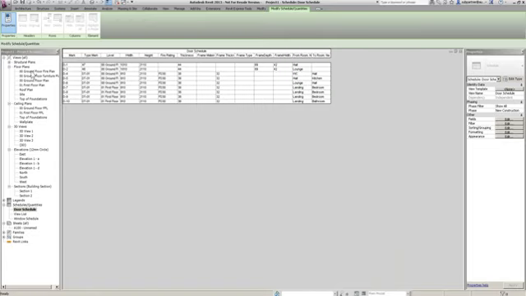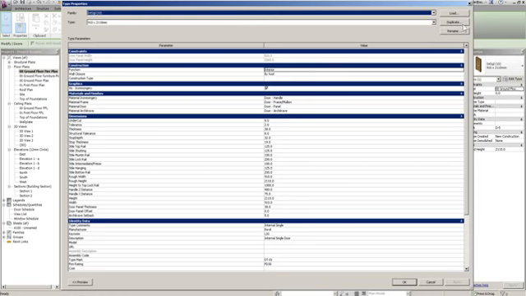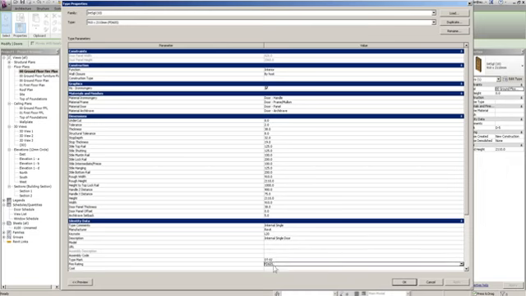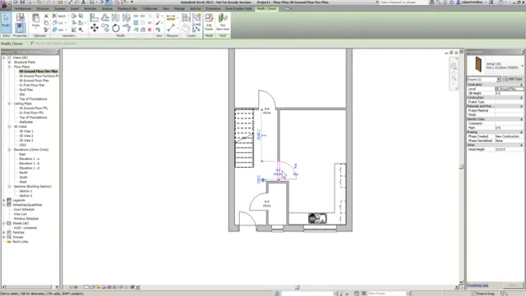Now, what if I need an FD60 in there for some reason, for my kitchen, for whatever reason? What I'm going to do, I'm going to highlight that door and I'm going to duplicate it. And over here, I'm going to call it an FD60S, maybe something like that. Okay, done. And I'm going to call that one door type 02, and I'm going to give this one a fire rating of FD60S. Okay, done. There we go. That one there is now an FD60S.